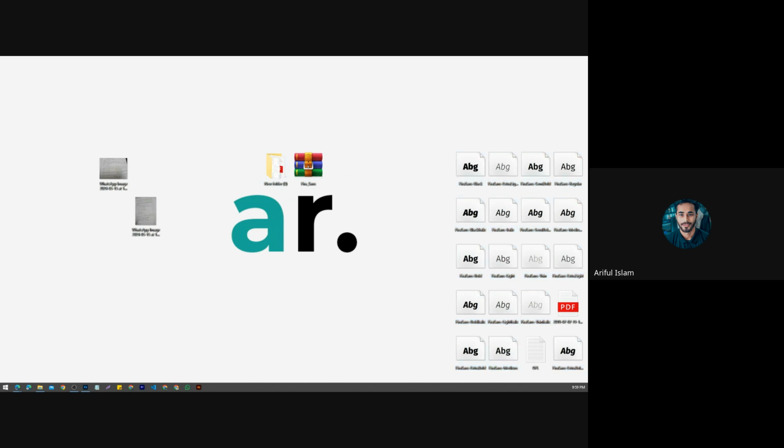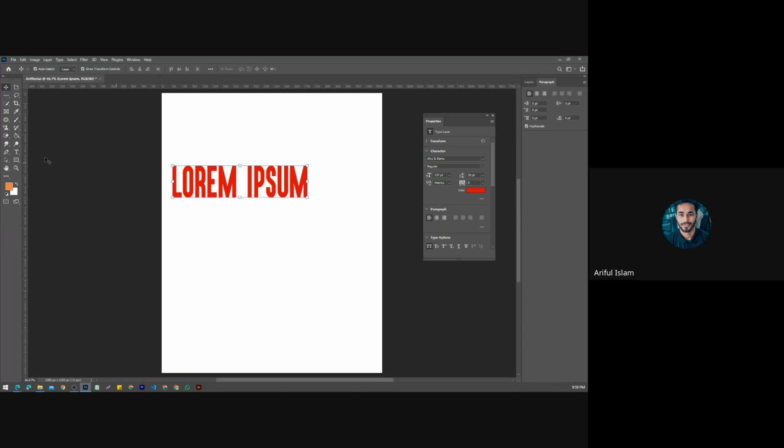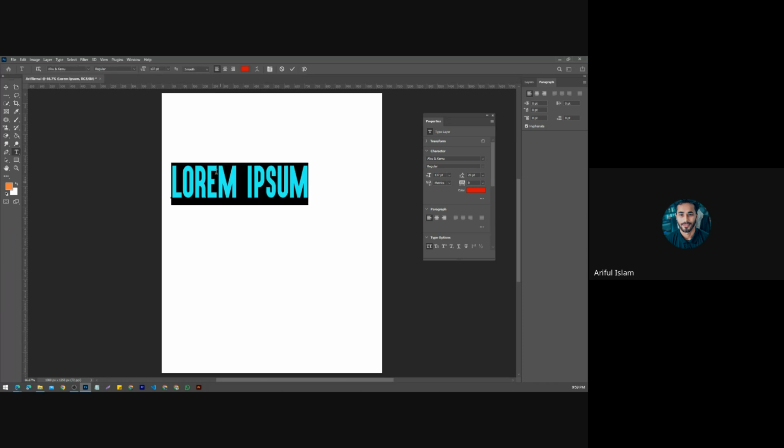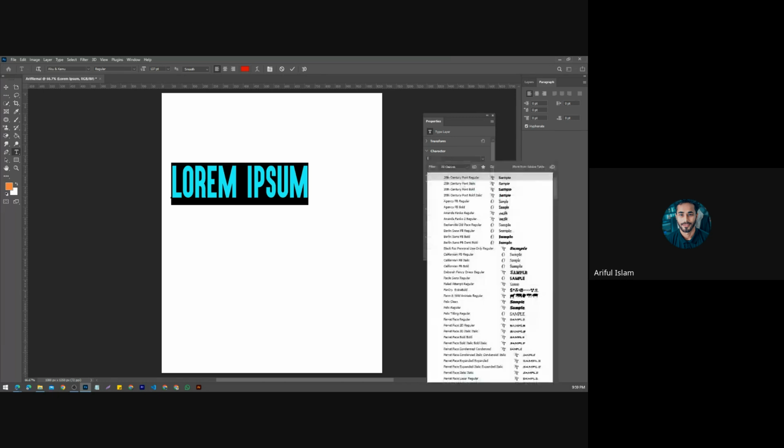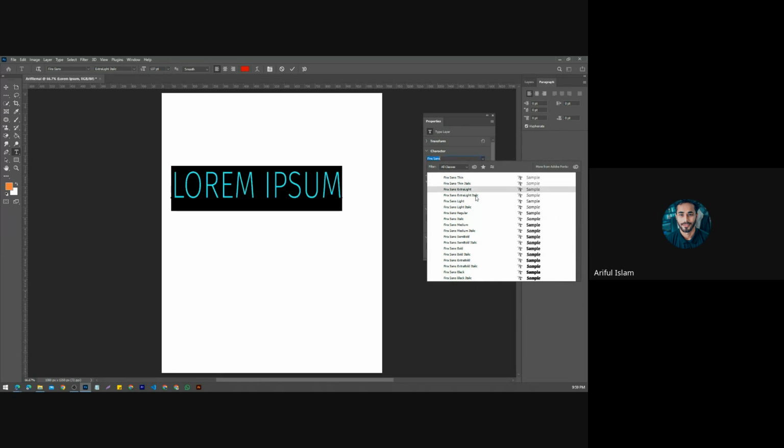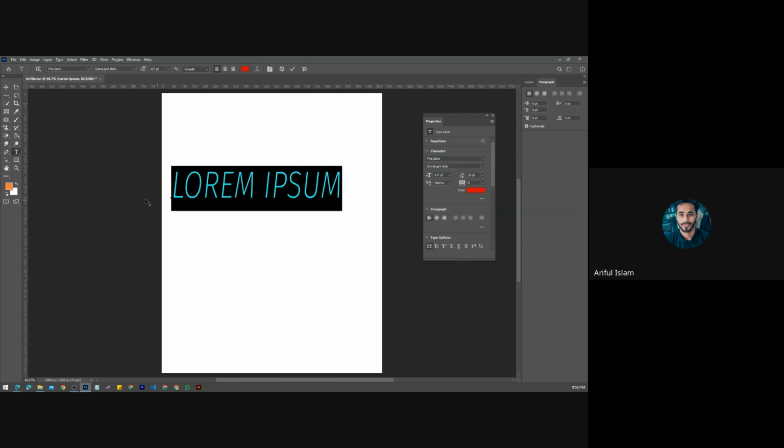So the install is done. Now if I select my text in the text tool and search for my font name, which is Fira, I have this font with its font family. Do you understand, guys? This is an easy process. Just go to Google, download the font, then install it on your computer for all users. Then you can easily type your font name.